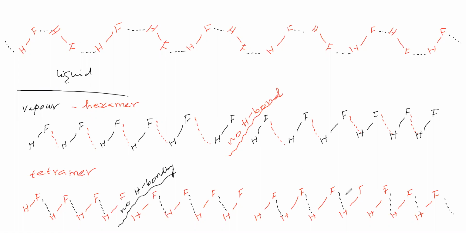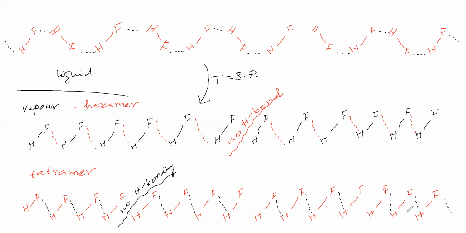Sir, what about HCl? No hydrogen bond. Okay, sir. Now, to convert this liquid into vapor, we have to bring this liquid to a certain temperature. That temperature is called the boiling point. At that boiling point, liquid is converting into vapor. So, when liquid is converting into vapor, is there any necessity of breaking all the hydrogen bonds? No. Only if a few hydrogen bonds are breaking, then the liquid is converting into vapor. Therefore, the boiling point of HF has some value.